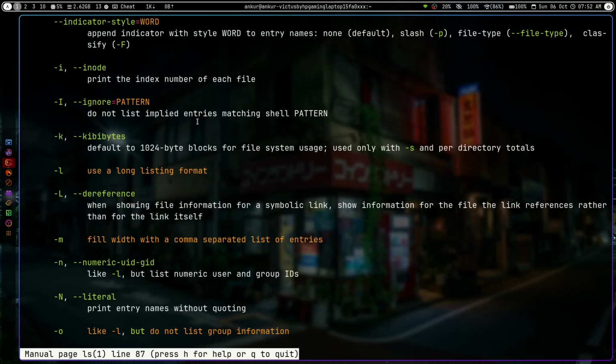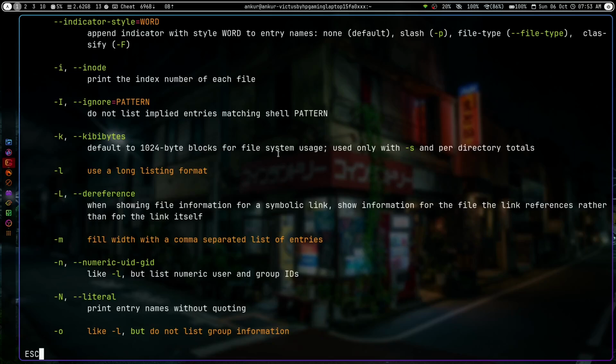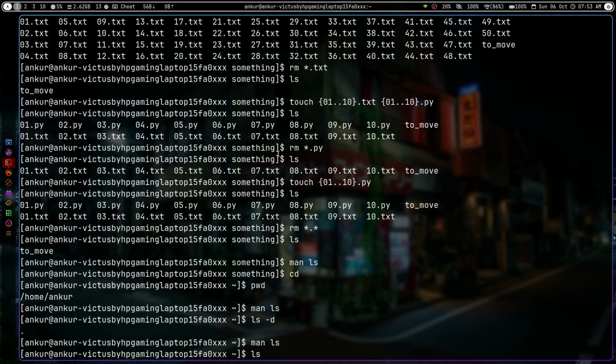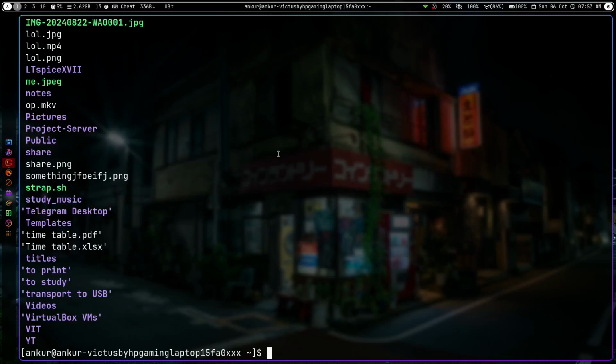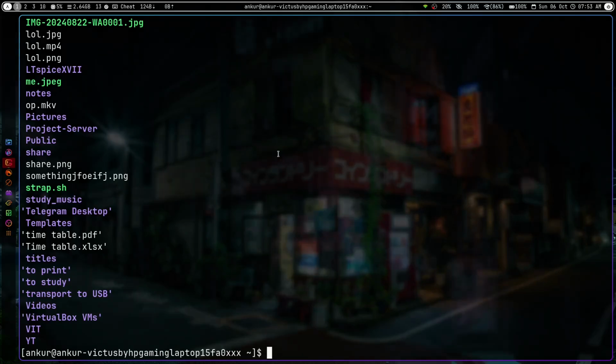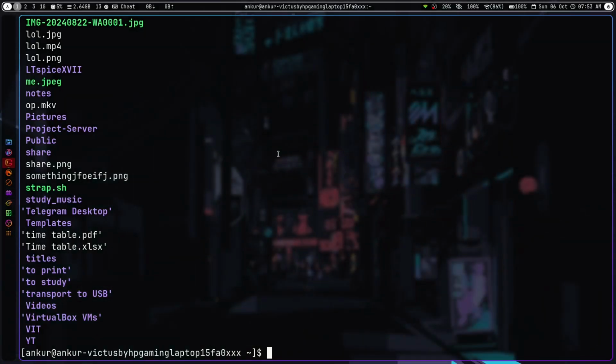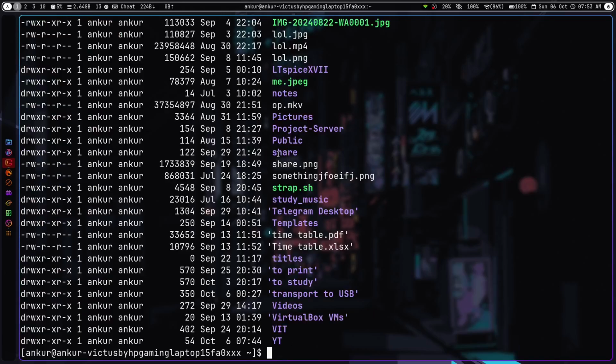Here you can see ls -l, which is used to use a long listing format. So what does it do? If I in general type ls, it will give me the contents of my home directory, but I want to get more information about all these folders, so I can do ls -l, which will print all the things in long format.